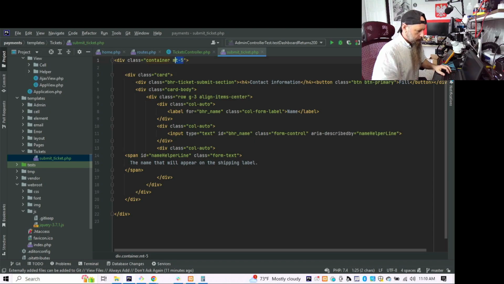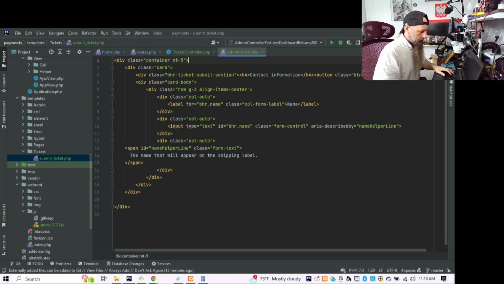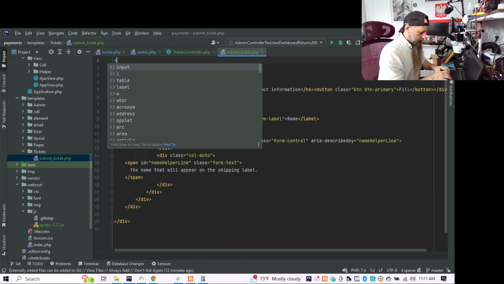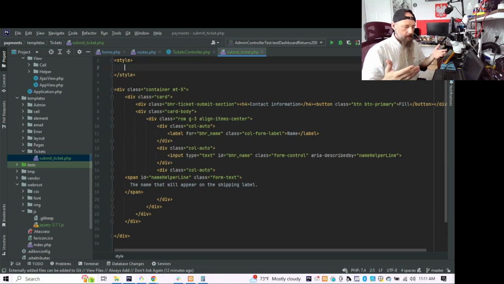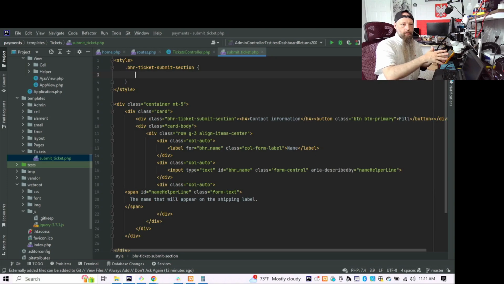So this is the pattern, the good pattern that I recommend. But in this case, we want to not only use the classes for styles, but also for functionality. So I will be using a lot of classes here, and those classes will also contain styles. So styles will be in a separate file, but for simplicity's sake and speed at the moment, I will be writing my styles over here, and then I'll just copy them or move them to the CSS file once I'm ready. The reason for that is twofold.